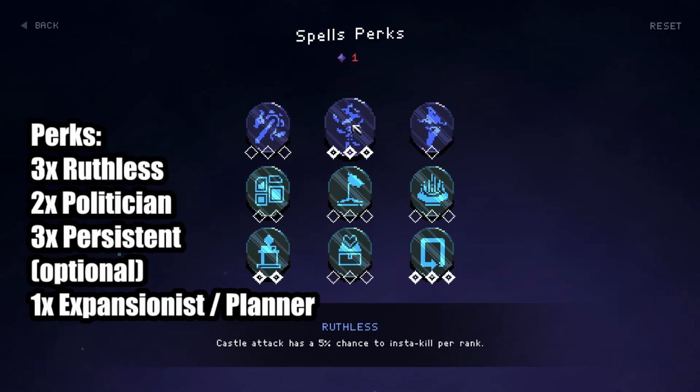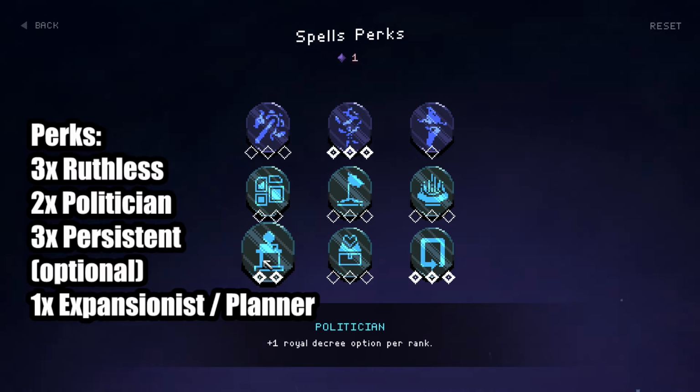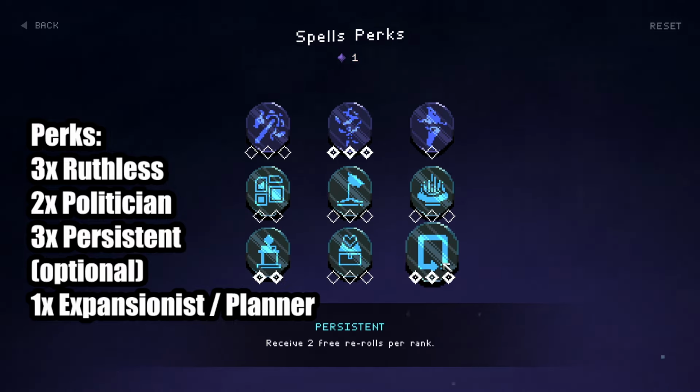So for your perks, you want 3 of Ruthlessness. This gives your tower, or your citadel, castle, whatever you want to call it, a 15% chance to insta-kill, which is what we're basing our entire build around. We have 2 into Politician for the extra Royal Decrees, which we absolutely need to hit these to win. And Persistent for free rerolls.